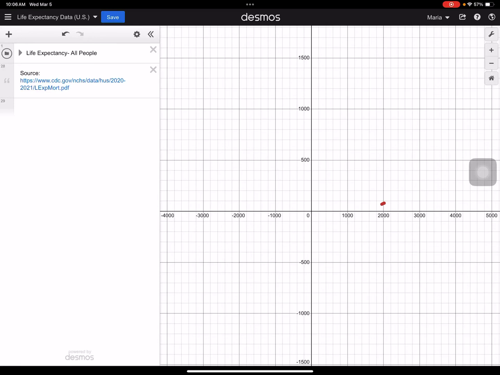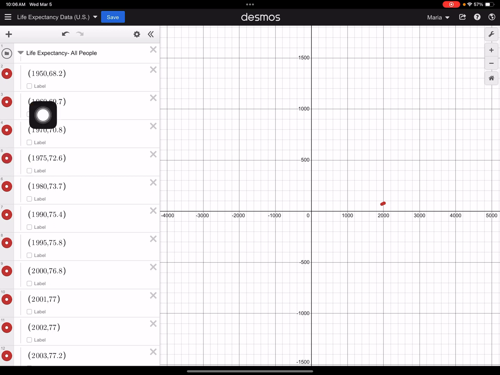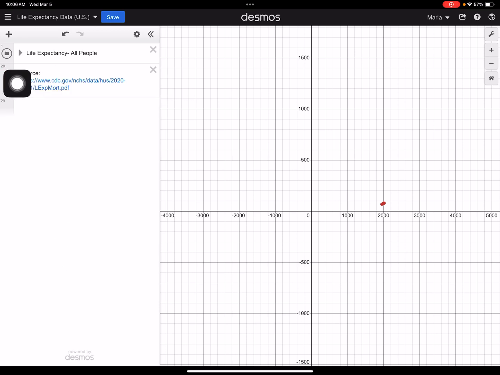We're going to talk about the Desmos graphing calculator, which is a super great tool, but you do need to understand some of the things that you can change in the settings in order to really make it work for you. So I'm using my sample data set, the US life expectancy for all people, and I've got it kind of hiding here in a folder, got all these different points, and I have all of them typed in, and it looks like this tiny little blob.